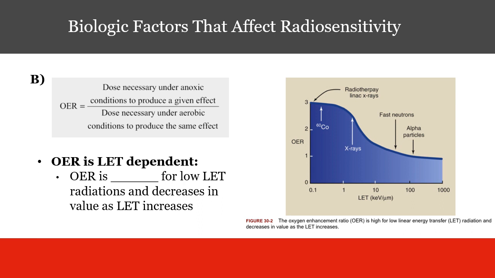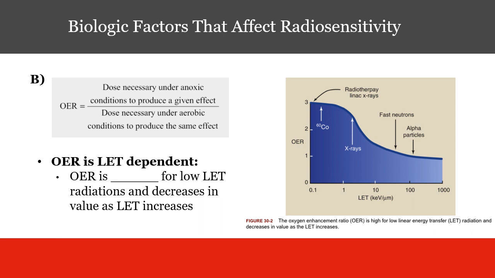What happens is that OER is high for low LET radiations. If you use X-rays or gamma rays or beta particles, where you have a low LET radiation, kind of like X-rays have an LET of 3, they're over here. They're going to have a high oxygen enhancement ratio. There's going to be a high enhancement for them. But alpha particles have a high LET, and they don't care what they hit. They're going to have the same effect. Alpha particles do not care what they hit. They're going to have a really high response regardless.